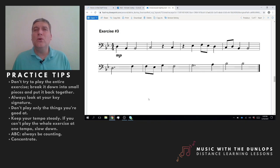Ladies and gentlemen, I am now going to say the notes within the rhythm of exercise three. Please listen, and at mezzo piano. D, B flat, B flat, C, C, E flat, F, E flat, D, C, D, B flat, B flat, D, F, F, E flat, G, F, G, A, B flat, B flat.